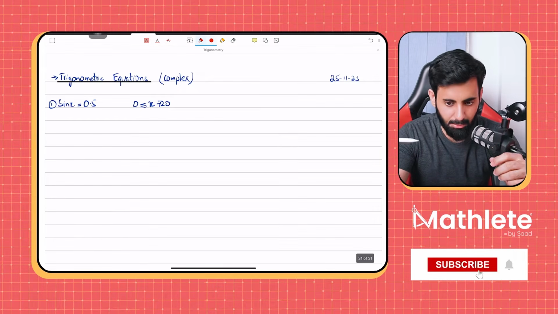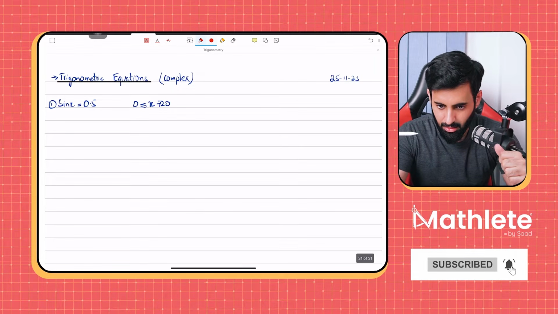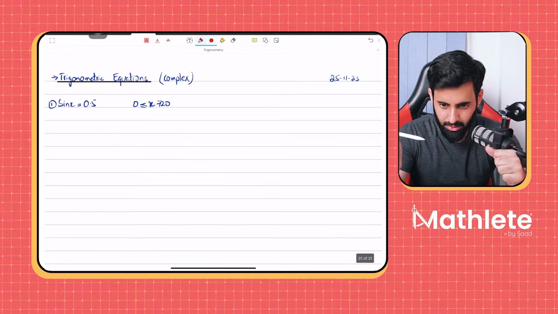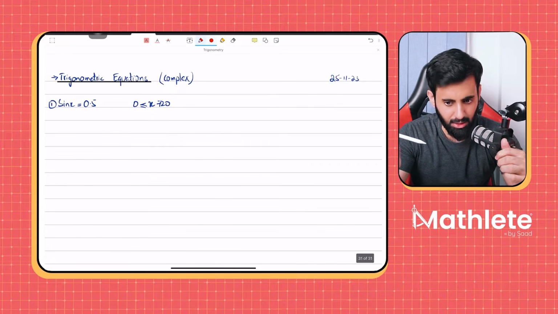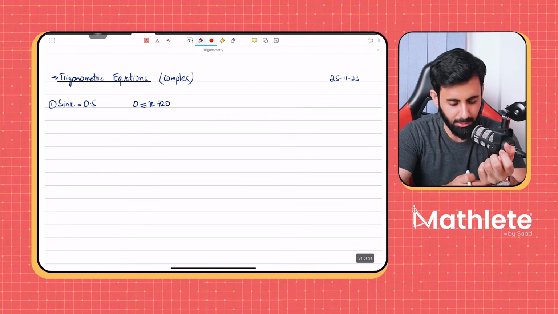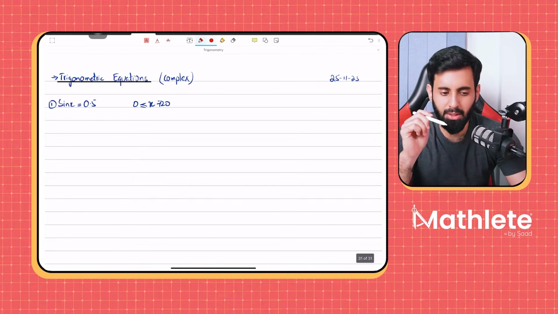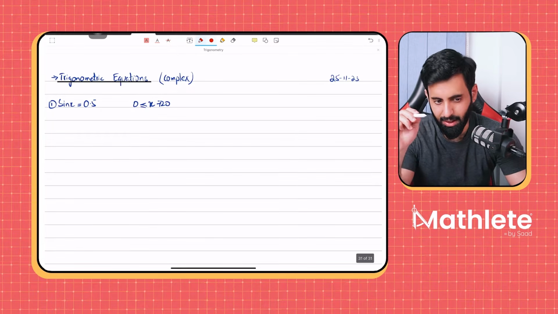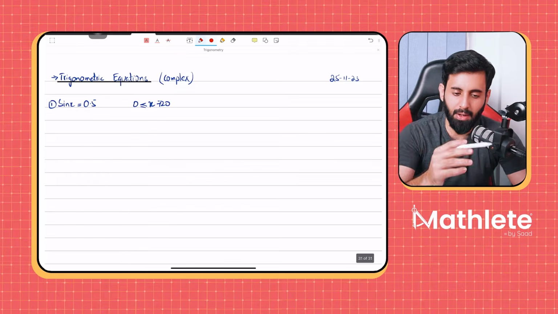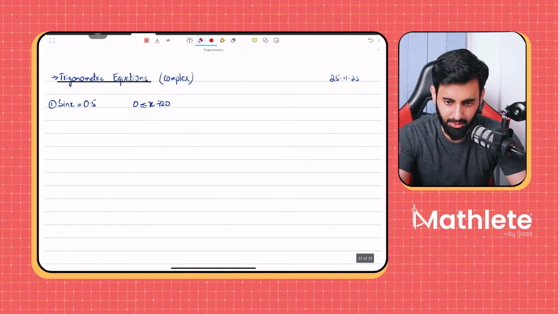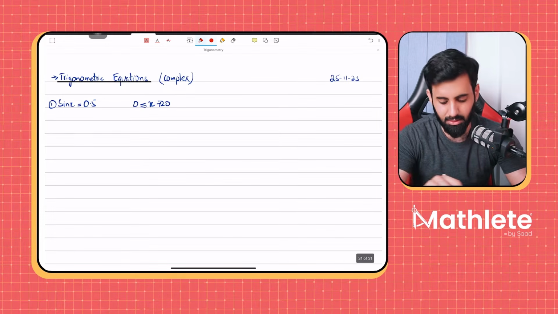At the back of our mind, we need to find the trig function and take the inverse to find out alpha. That's perfectly summarized. So remember what we're trying to do: we're trying to see when the graph of sine x is equal to 0.5 from 0 to 720 degrees. That's what we're trying to do in essence.